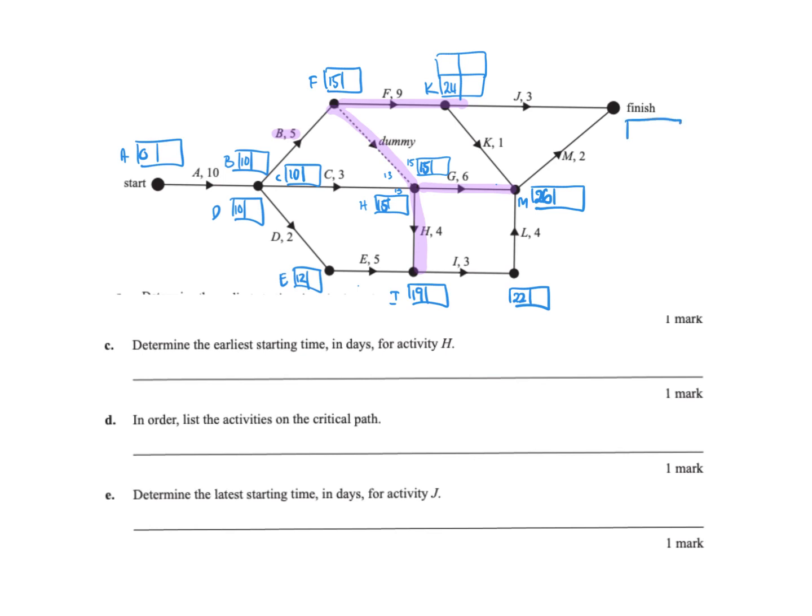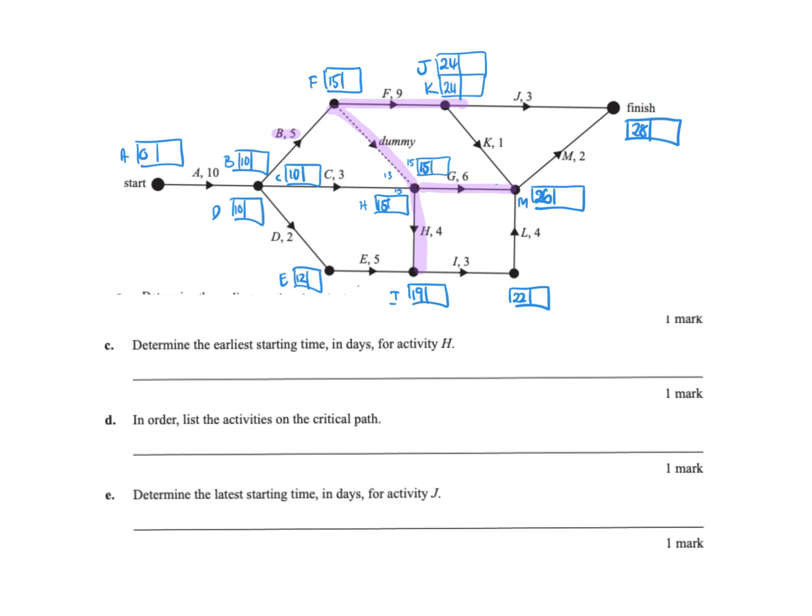Okay, and then we get down to the end. 26 plus 2 is going to be 28. But if I go the J way, so remember this is 24, this is for J, 24 plus 3 would be 27. So I'm going to leave it with 28 being our biggest. Then I'll just rub out those two.